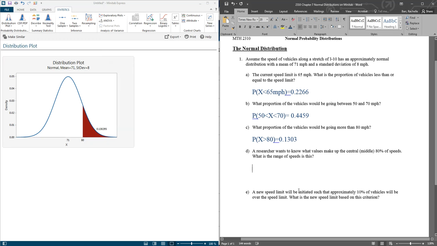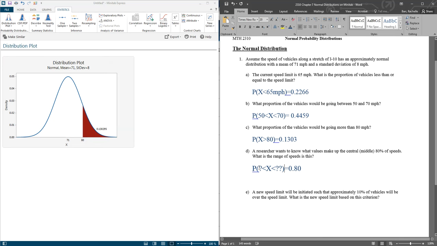And then E is, hey, a new speed limit will be initiated, and they only want 10% of vehicles to be over the speed limit, aka only 10% of people get tickets. And they ask, what speed limit should meet these criteria? So these are both given percentages, aka probabilities, not x values. If you write out what this looks like as a probability statement, it would be: I don't know what this number is, but I want the values in between these numbers. That gives me 80%. So I used a question mark and a double question mark to indicate that these are not the same thing.